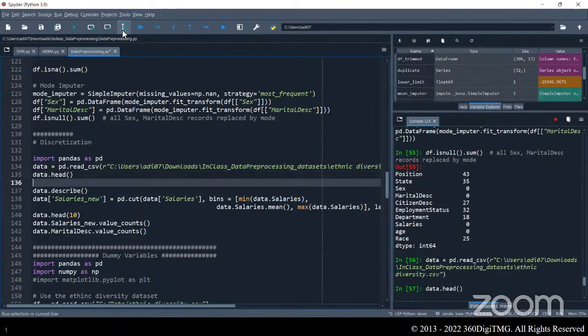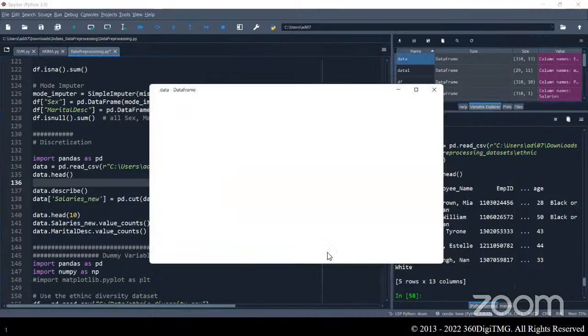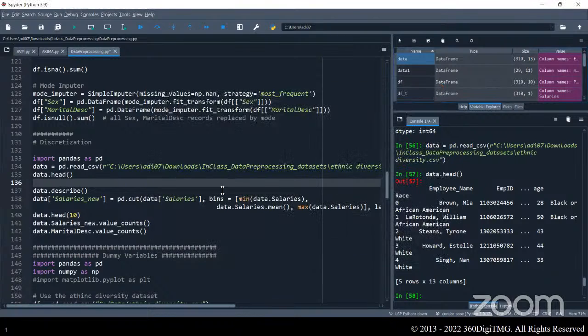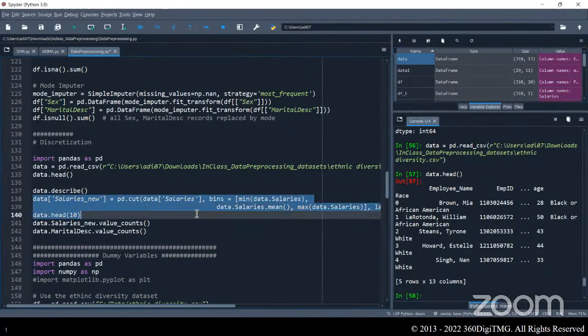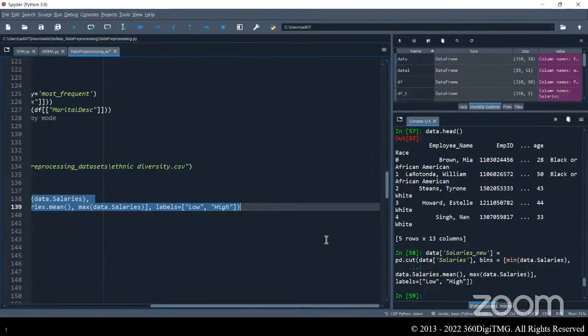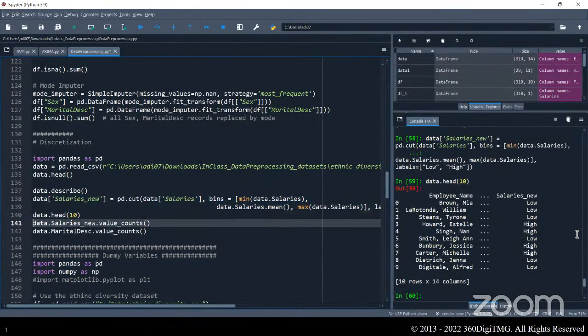So we'll load the data set. Which one? What is it called? Data. So here we have salaries. So salaries is continuous. So what we'll do is we'll create bins and we'll convert it to some other values. We'll use the binning technique here. We'll be converting it into high and low salary using the mean as the middle point. So if we look at it now, we have high, low salaries.